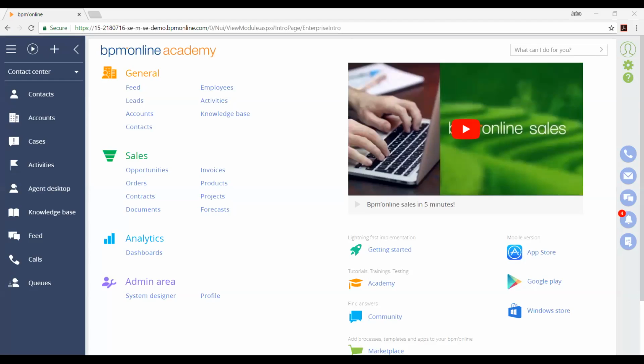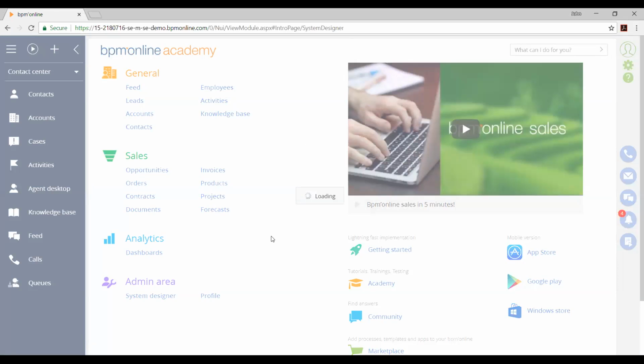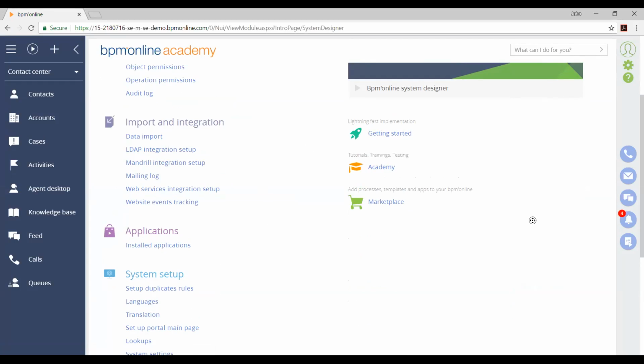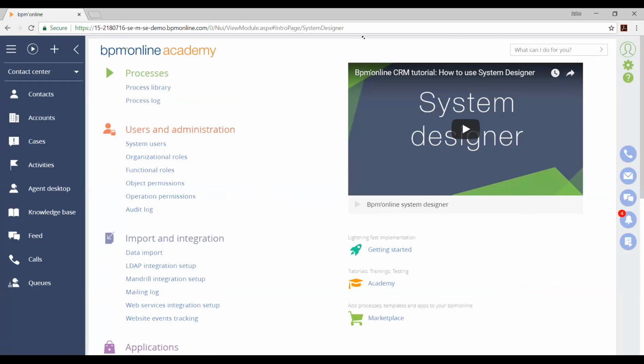And get started. Today we're going to cover a couple of the wizards that we hadn't had a chance to cover before, along with some expanded access rights rules. In our operation permissions, we'll take a look at lookups, our system settings, and a couple of other customization features. I can see we do have a question before I begin, so let's talk a little bit about that before we dive back into the training.